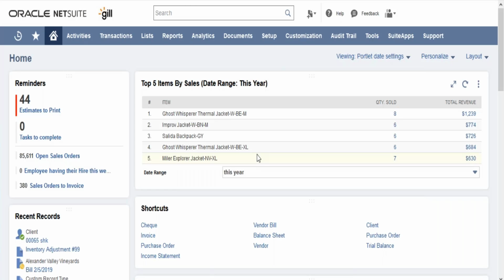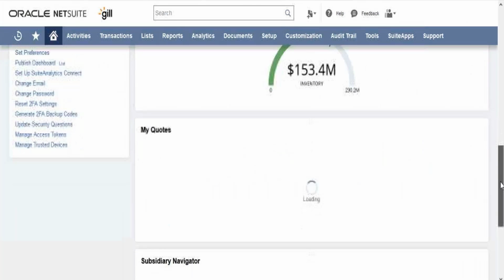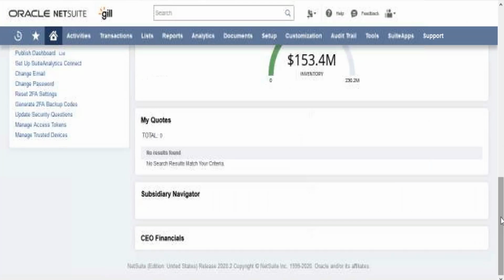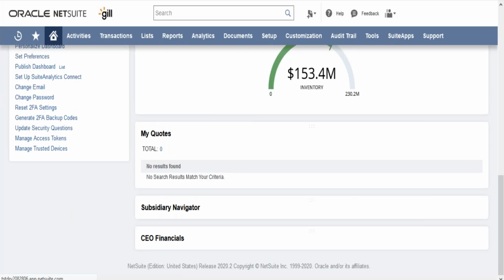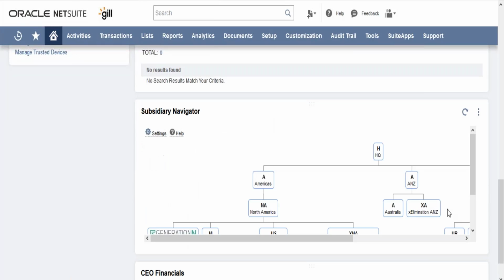Okay, for creation of a subsidiary, I'll just give you a brief pictorial format of the subsidiaries that have been created. This is a subsidiary navigator portlet. If I open this, there can be a parent-child relationship.